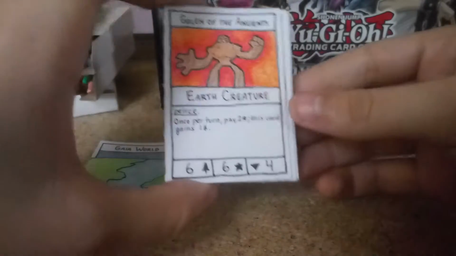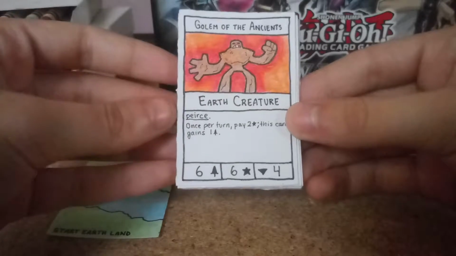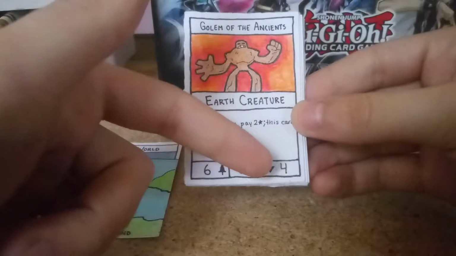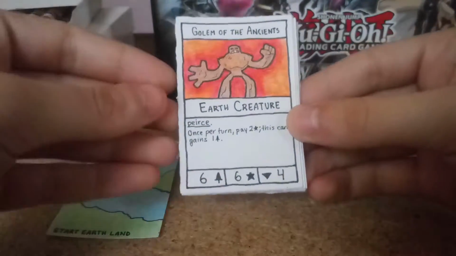Here's your boss monster for the deck. It's the Golem of the Ancients. It's a 6/4 for 6 stars, and it has Pierce, which means if it does more damage than the opponent's creature's defense, the extra damage will be dealt to the opponent's health.